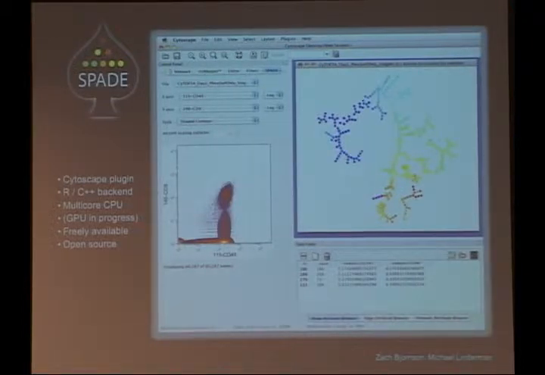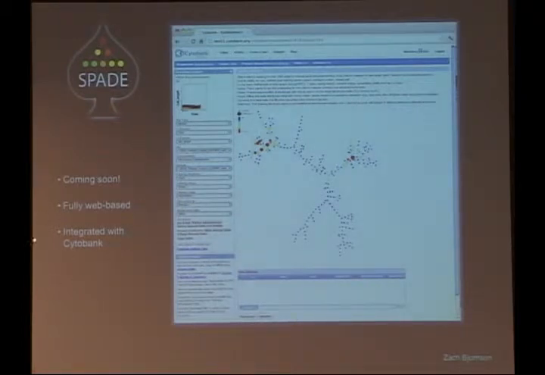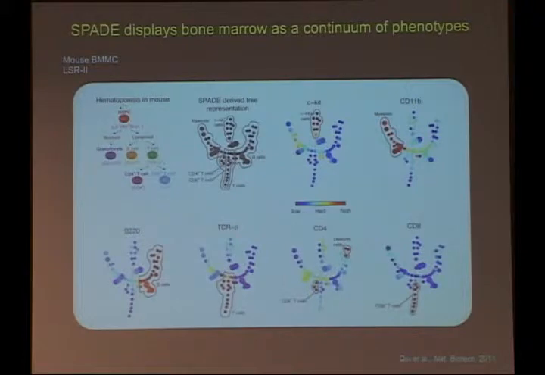And we'll probably be going through later today and tomorrow how to download that and install that on your own computers. And then just moving forward, you're not even going to have to download that. There's a major project underway. Again, Zach Bjornson is involved, and the folks at Cytobank are being very helpful in making this part of Cytobank itself. So you'll be able to directly export your data from a Cytobank experiment to a SPADE analysis, all in Cytobank, all in your web browser. And then you can actually interact with this tree, dragging nodes around and drilling down to primary data, all in the web browser. So you don't have to upload or download a bunch of files. So that's a work in progress. That's not quite ready for release yet, but it will be out soon.